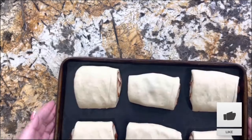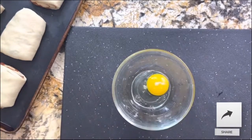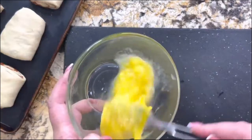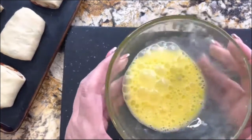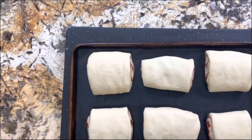Once you put them in the oven, don't open your oven. Always preheat your oven. I'm going to add 1 egg and a little bit of water for the egg wash right on the top of these delicious and amazing guava bread. I'm gonna put it aside. I'm gonna let them rest for about maybe 30 minutes.